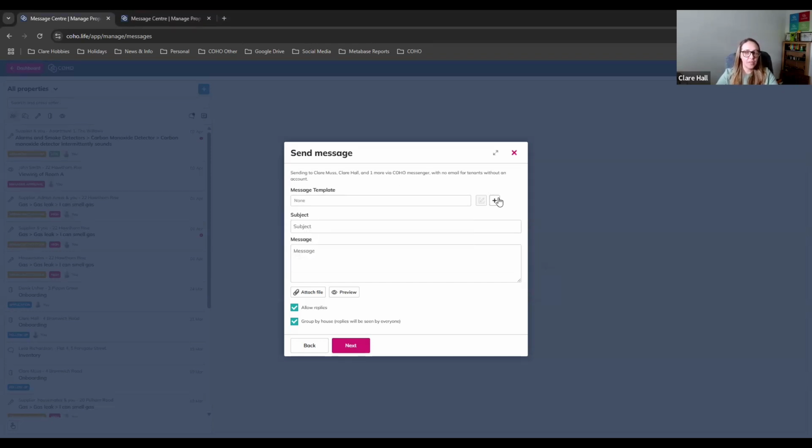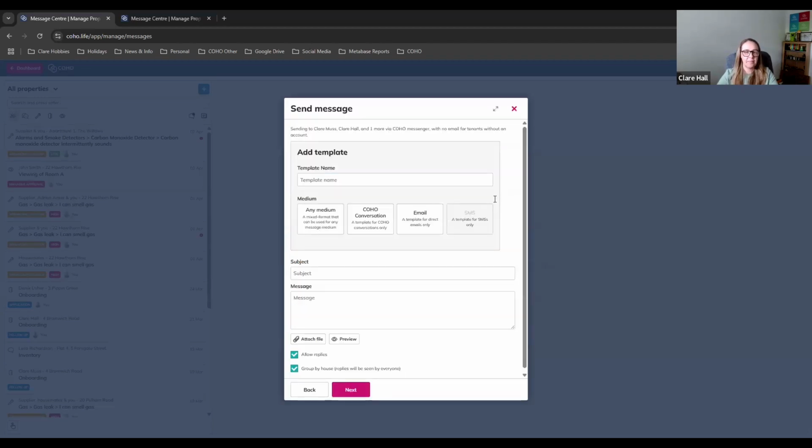If we wanted to set up a new one, we can of course click on the plus at the side here, which I will do in just a second. We can also select a message template and actually edit it as well. So it's not currently possible to delete message templates, but if you do want to edit them, you can edit the message completely and you can save it that way as well if you need to edit them going forward.